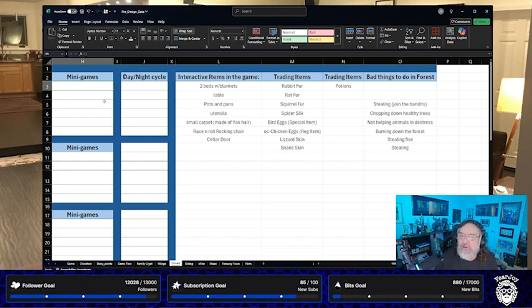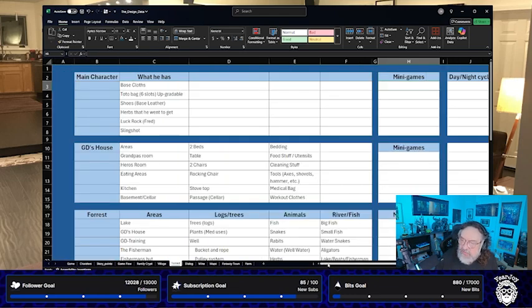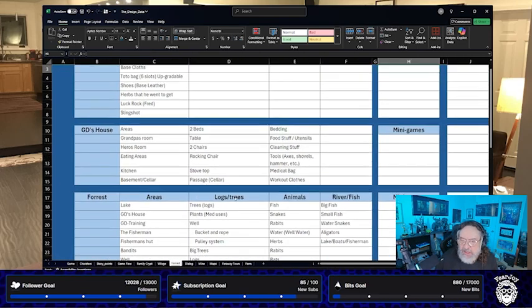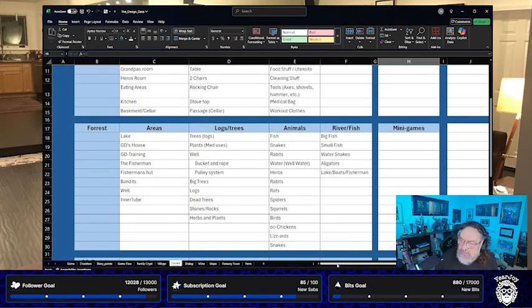Where are we at here? We are at the far side of a page. Okay. Main character, what is it? Mini games that will actually be put in these areas here.